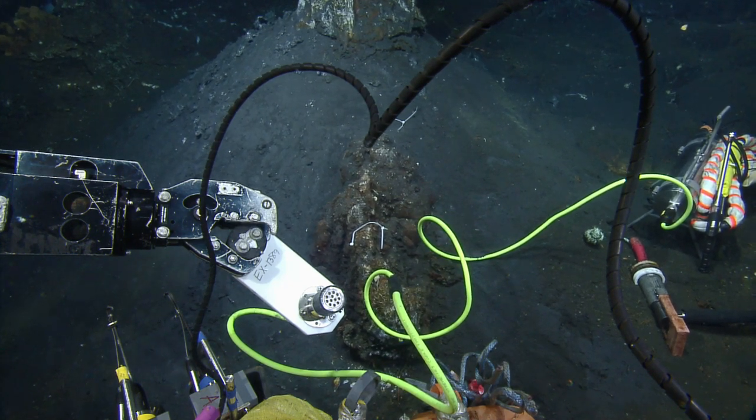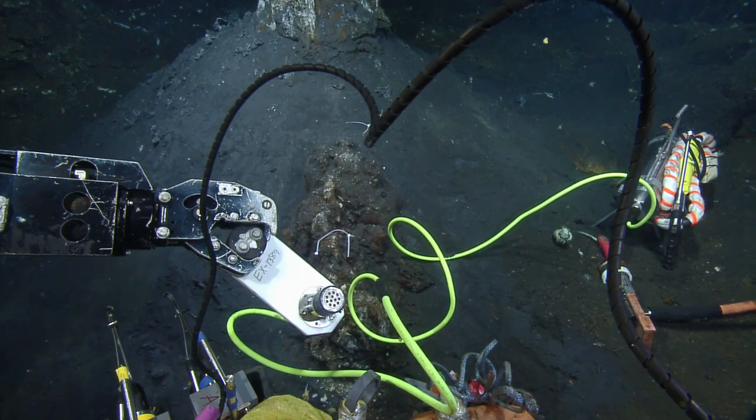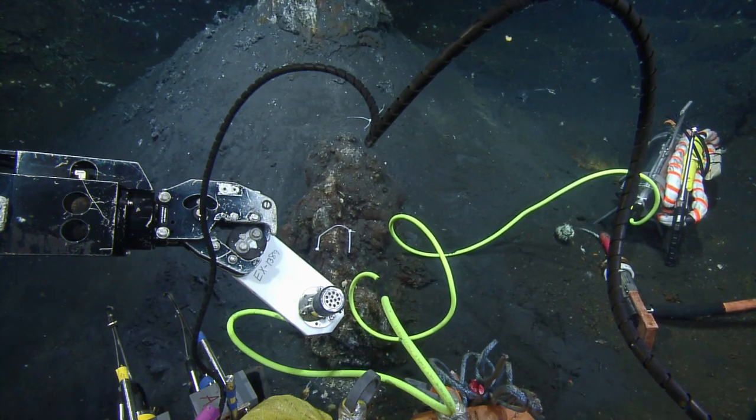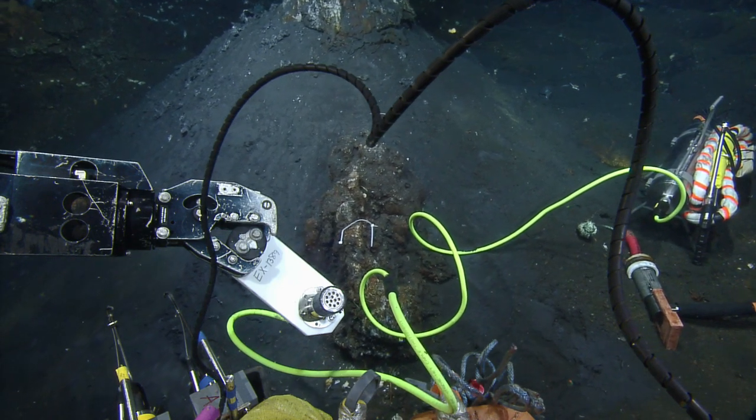Because I could put it north of where the vent is on the map, but then I'm just guessing. Close the box. Closing. Coming back to dive. Yeah, I hear, Roger.